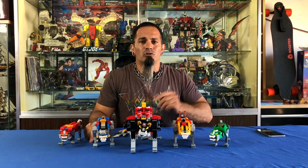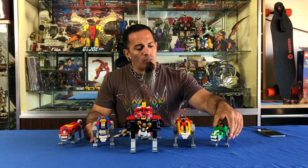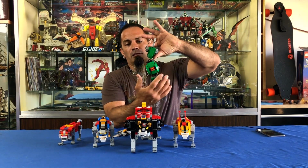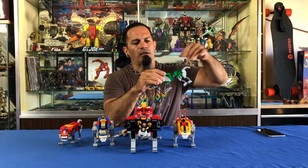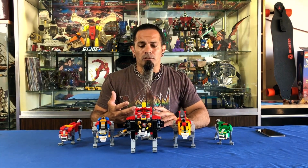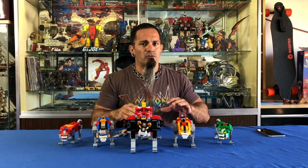But there's a lot of kids out there that dig Legos, and they could probably go through this twice as fast as I did. That's cool. I commend them for that. That's awesome. These guys right here, because they're the arms, of course, they can go like this. And all the ball joints and everything are fairly tight. When I put them into the sockets and whatnot, he moves. He's pretty good, and he's not all floppy. And as soon as I picked him up, stuff wasn't just falling off.